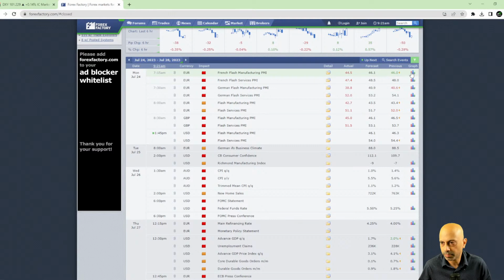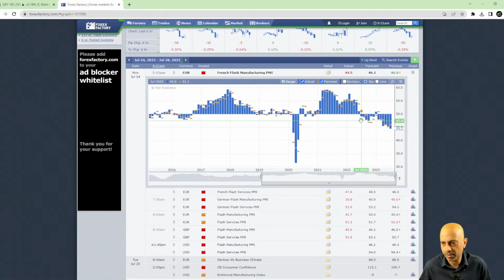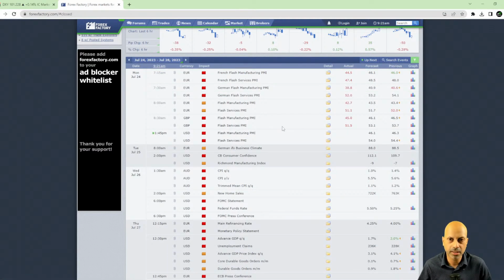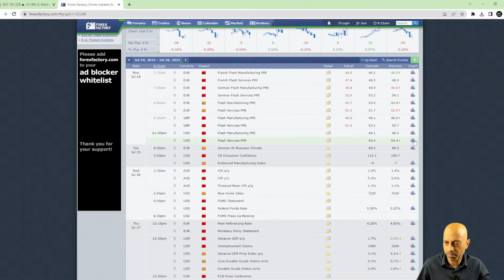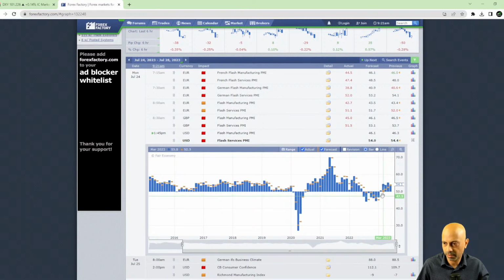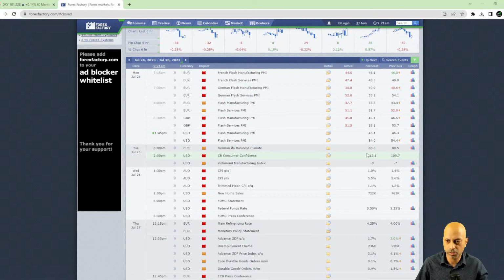And France was a similar story since July as well. So in general, you can see manufacturing activity in the Eurozone is poor. And similarly, in the US, we see the same picture as well. Manufacturing activity in the US has been contracting since October 2022, and overall growth has been led by the services sector. Right, services have rebounded strongly this year, and that's carrying the overall growth. All right, so these are the latest PMI data that just came out today.